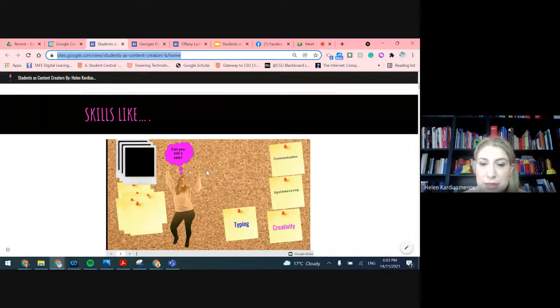These are some of the things that I've been focusing on during the most recent lockdown in Sydney, Australia. But if you have any other skills or ideas, please feel free to add them to the slide. Some of these, like typing, are part of an ongoing conversation I've been having with our IT department around our children in kindergarten and year 1 and what sort of skills we need to be helping them foster. But it's as specific as that and as broad ranging as creativity and communication and synthesizing information. I'd love to see what other people think in regards to that.